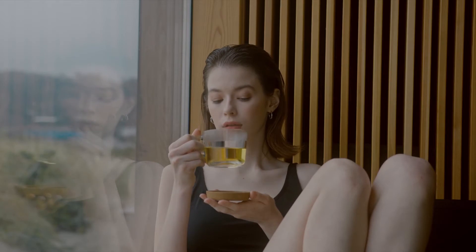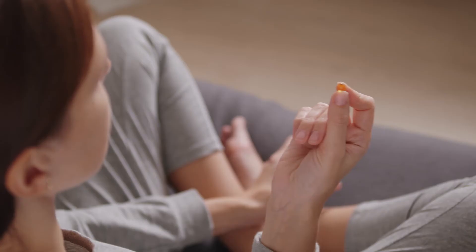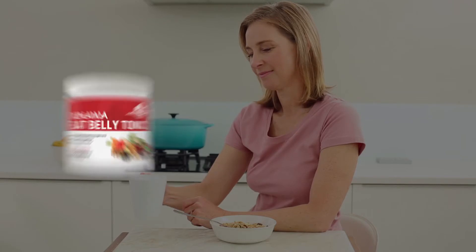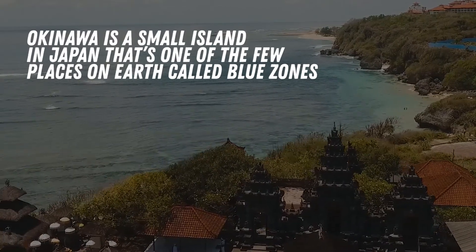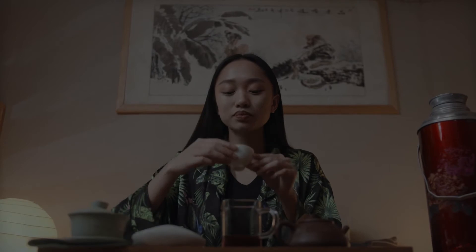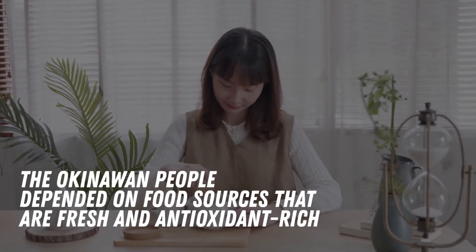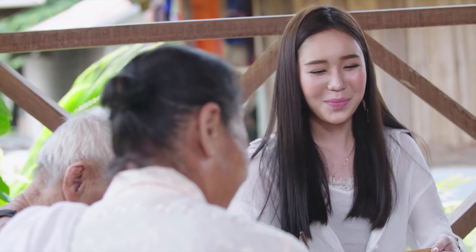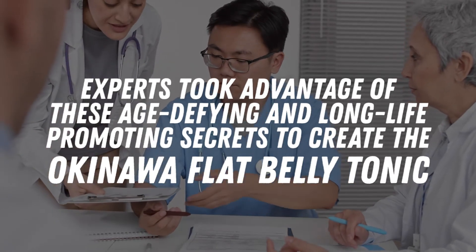Consuming nutritious tonics in addition to eating moderately and staying active aids with weight loss because antioxidants and other nutrients trigger fat burning. There are supplements out there that use antioxidant-rich ingredients to trigger the body's fat burning mechanism. One of those is the Okinawa Flat Belly Tonic. Okinawa is a small island in Japan that's one of the few places on Earth called Blue Zones, where the life expectancy is generally higher than the rest of the country. The island has always evoked curiosity among nutritionists as the Okinawan people depended on food sources that are fresh and antioxidant-rich.